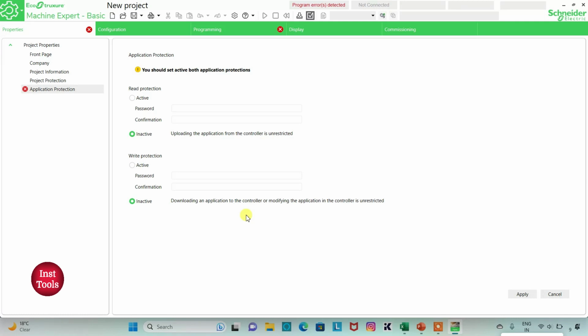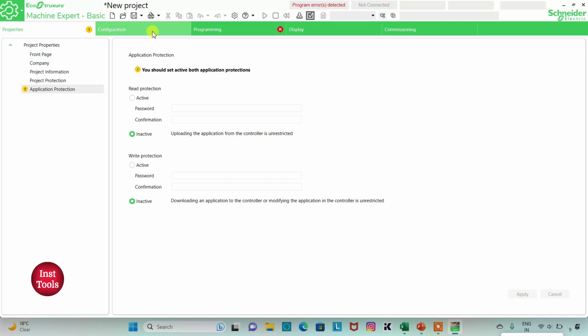So when we keep it active, then uploading the application from the controller will be restricted, and downloading an application to the controller or modifying the application in the controller will be restricted. That is, we have to give a password for uploading and download. So we will keep these inactive and then click on apply.